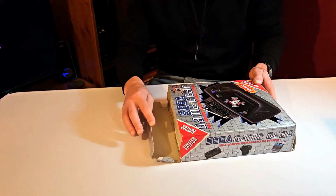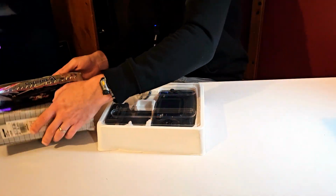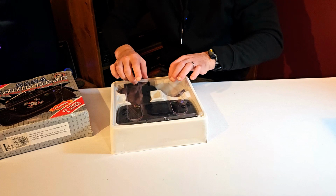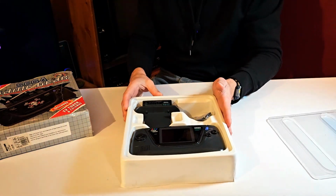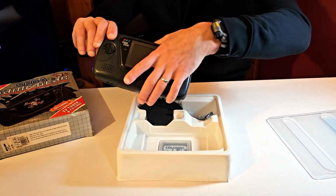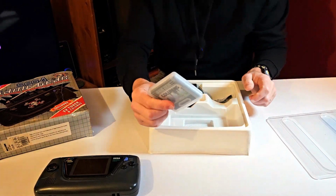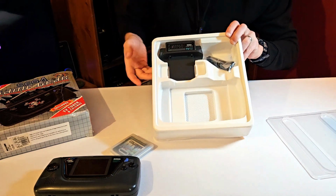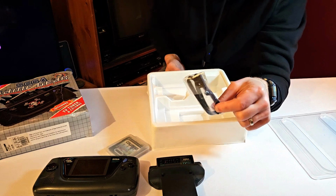So this one has a bespoke clear lid. You can see here it has this lid with these 2 grooves that sits in vertically, like that. Inside we have the console sitting down here at the bottom. Beneath that we have the copy of Columns in its case, and then up at the top in this bespoke housing we have the TV tuner, and you also got a strap as well.